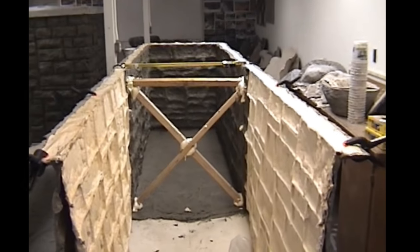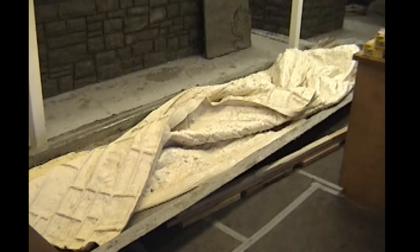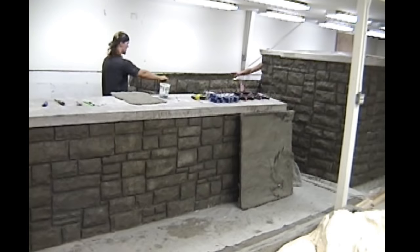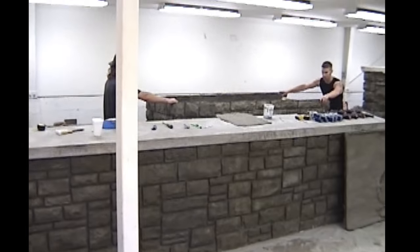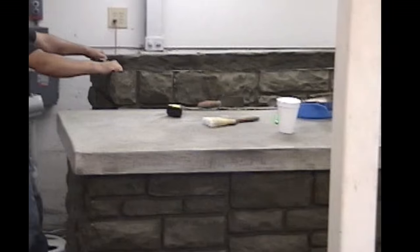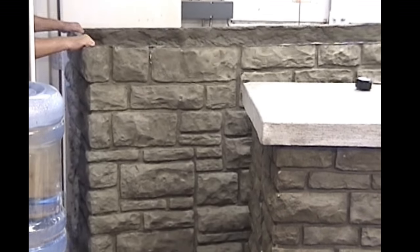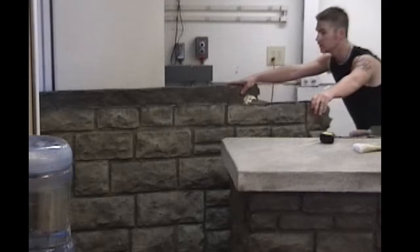Here it's dry. We've urethaned a little X-brace in there because this side isn't going to have anything holding it. So just to give it a little more rigidity, a little more strength, before we did this, we've taken it out of the mold and we're moving it. It is upside down as they're dolling it out of the warm room and out to the shop where we're going to touch it up and stain it. But that's the 8x3x3, 3.5 casting that we just did.